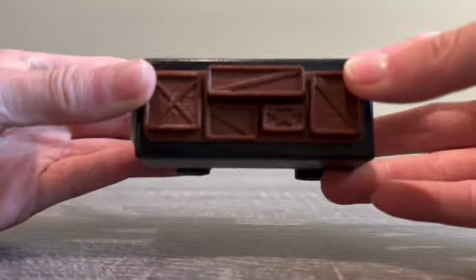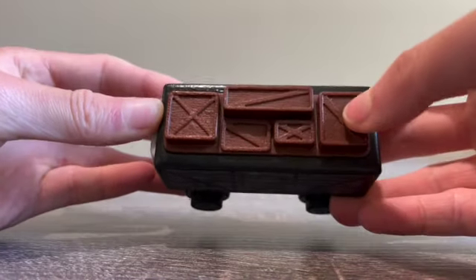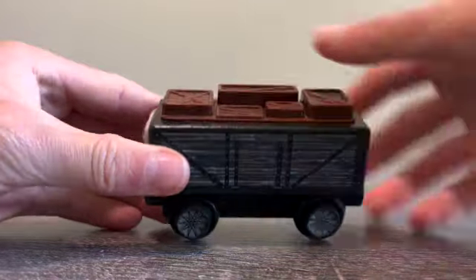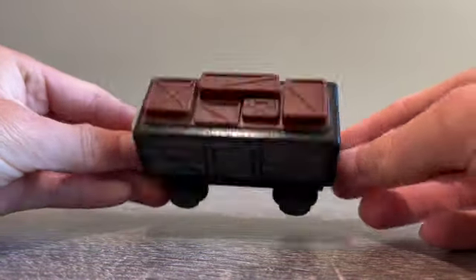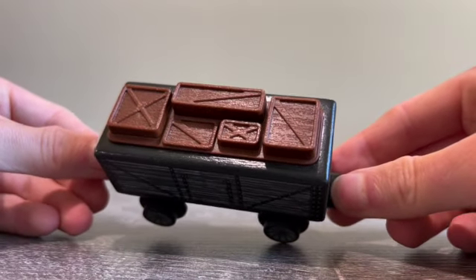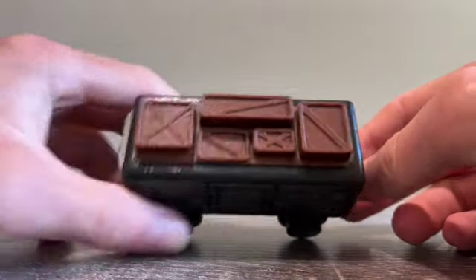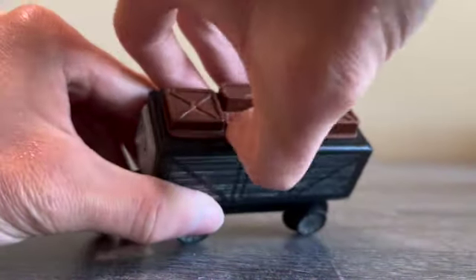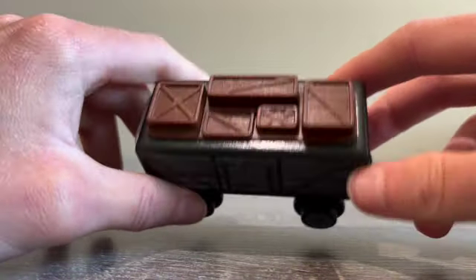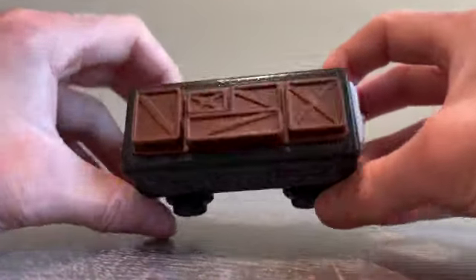We have the crates at the top which is a good detail — it looks like crates. Apparently they don't come off. The crates don't come off as they do in the old version, like Scruffy and the recycling cars. So I was hoping they'd come off, but looks like they don't. But it's really good — I like it.